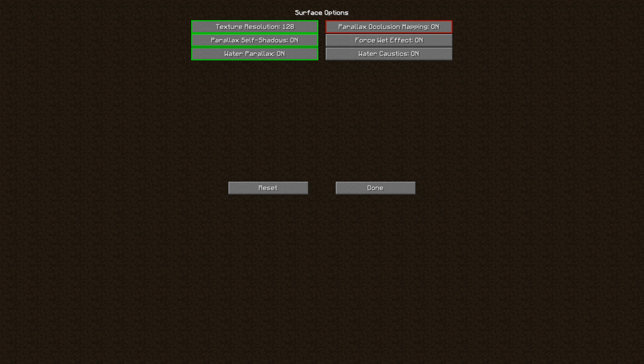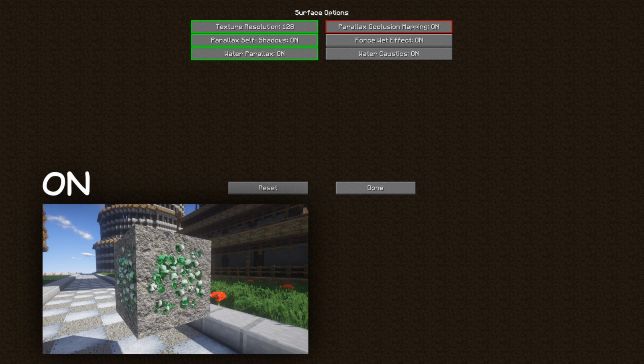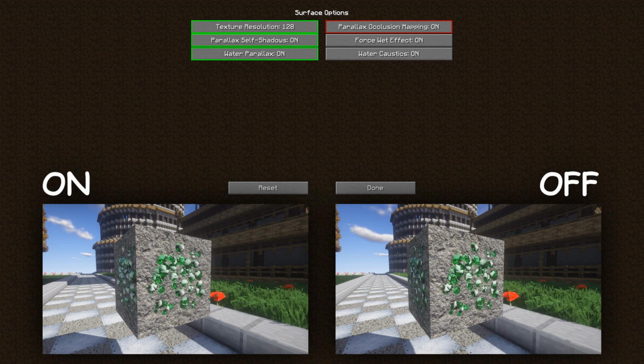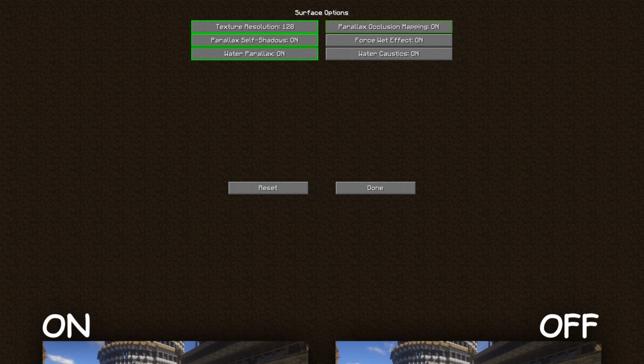Parallax Occlusion Mapping. With this feature on, you allow normal maps hopefully set in your resource pack to project 3D effects onto the blocks you see in-game. Yeah, when blocks don't appear to look flat, rather they have a bit of realistic depth to them, that's Parallax Occlusion Mapping at work. You have the choice to keep this on or off.